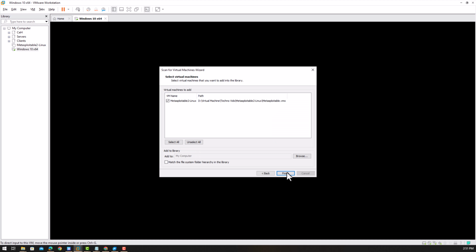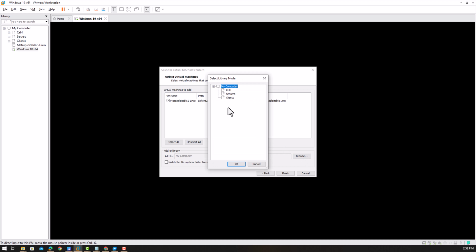You just click next. It will perform a scan, and it will show you this is the Linux machine that is already there. You just need to put a check and add to library. Where you want to add, you need to use the browse. So I want to put it inside clients, or let it be my computer.